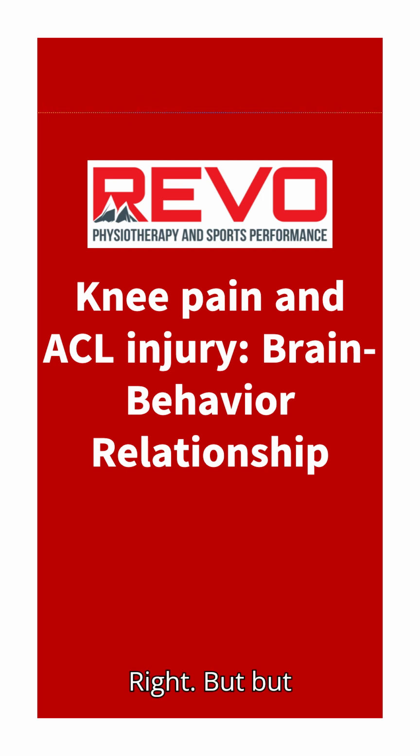Right. But here's the interesting thing. When the study participants landed with a slight forward lean, it shifted that load to their hip extensors, specifically the gluteus maximus. Hold on. The gluteus maximus. So it's not just for appearance. Oh, no, not at all. It's super important for stabilizing your hip, controlling how your femur rotates. A strong gluteus maximus can really take a lot of that stress off your knee joint, especially when you're landing from a jump or any activity with impact. Listener, think about the last time you landed from a jump. Did you notice a difference in how your knee felt depending on how you landed? I bet you did. I think we've all felt that.